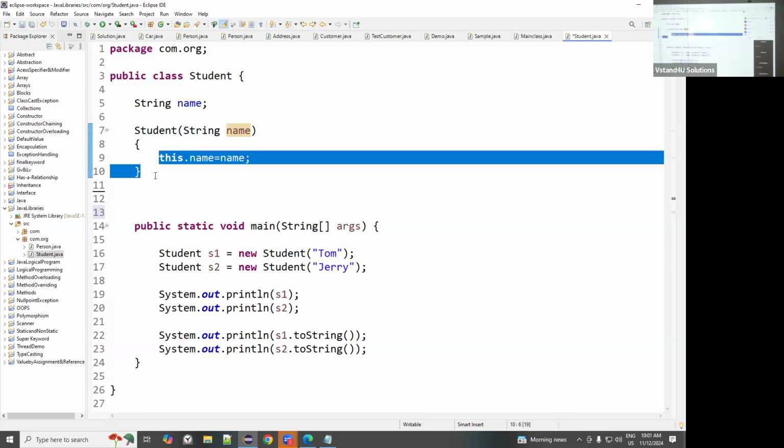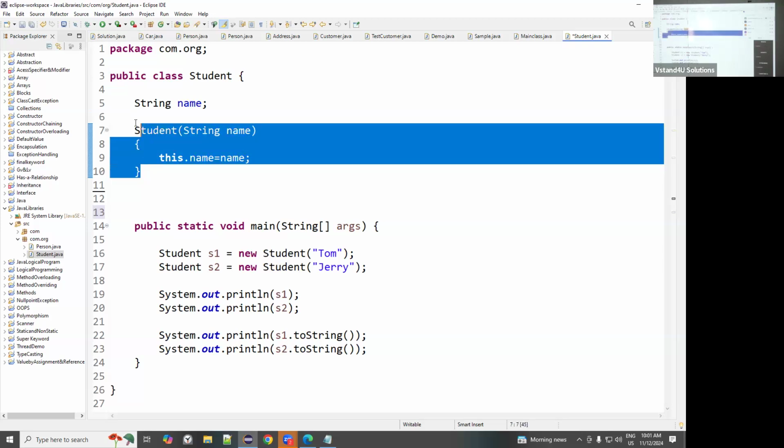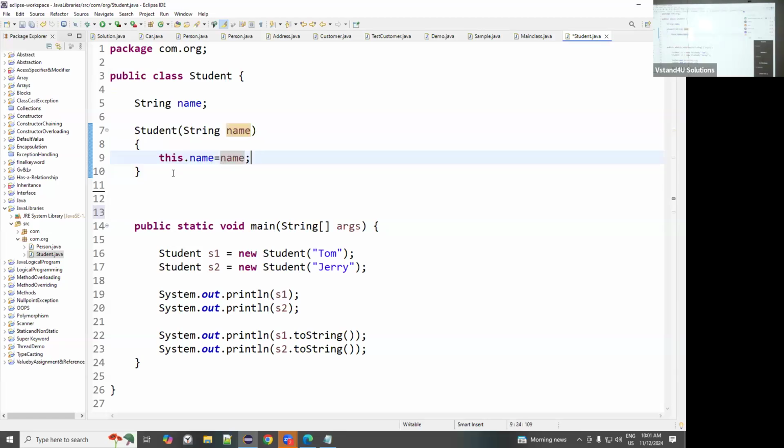See, this is a very important concept. The constructor parameter I'll be widely using in the collections. This is mandatory. Parameterized constructor is mandatory. For that sake only I'm teaching once again. this.name equals the current object name, equals the variable name.